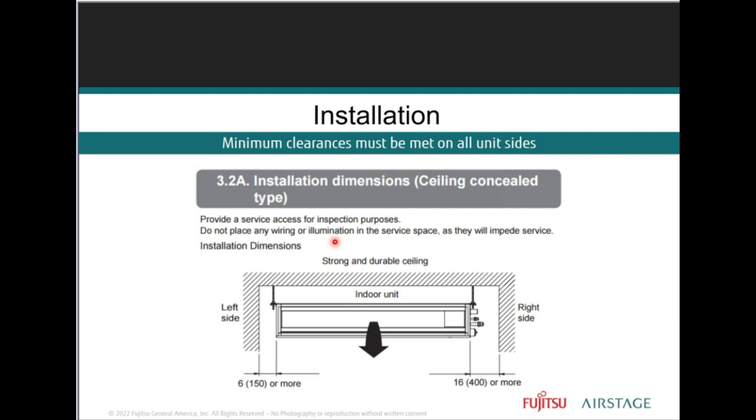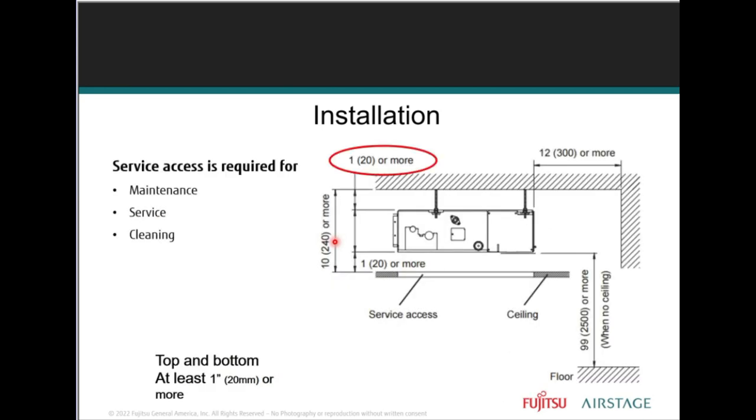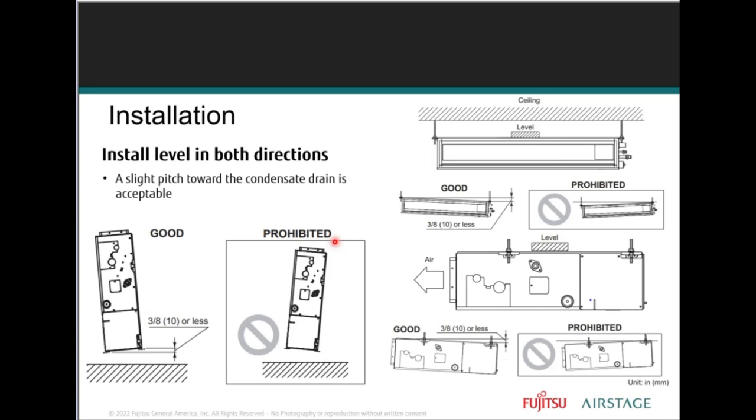Again, minimum clearances. We give you the clearances of the indoor units, how to install them, put them in place, horizontal installation, what it looks like from the side, how much room we're making sure we leave for servicing and access to the electronics, to the power connections, to your drain ports. Right, for maintenance, servicing, and cleaning. You have to make sure that you mind what you're doing.